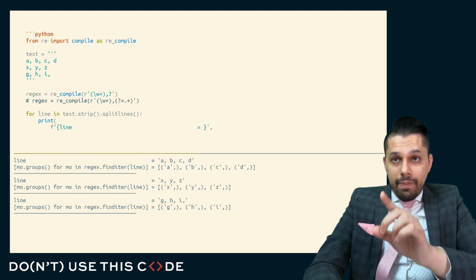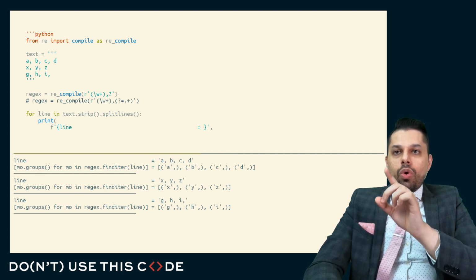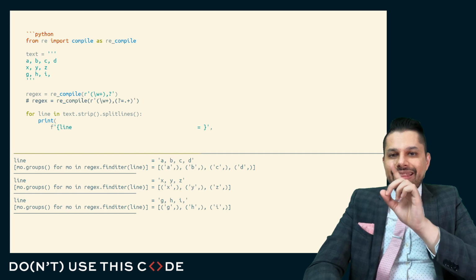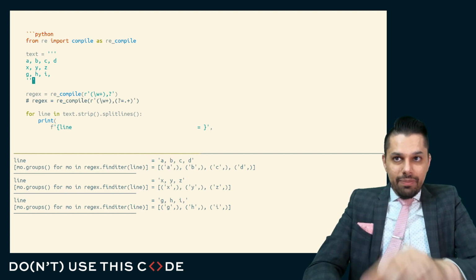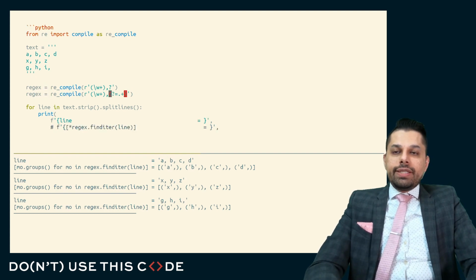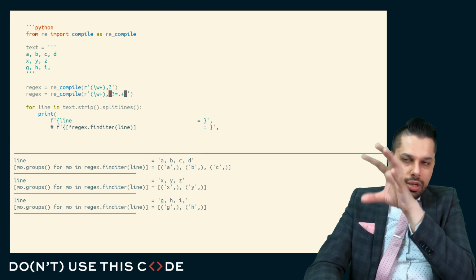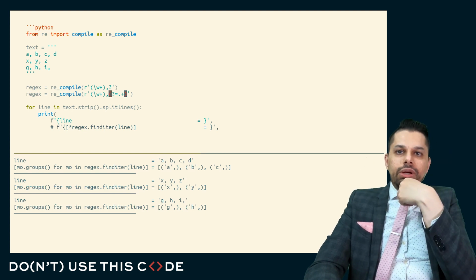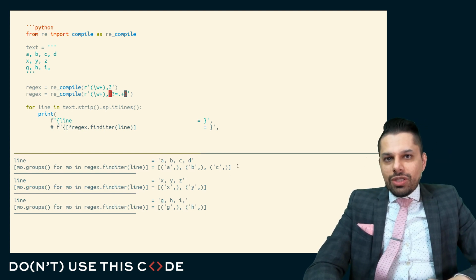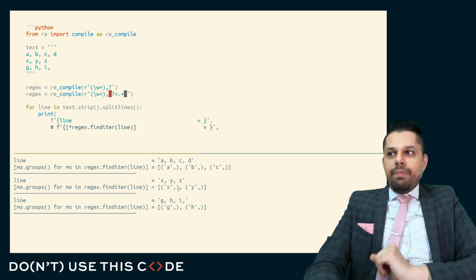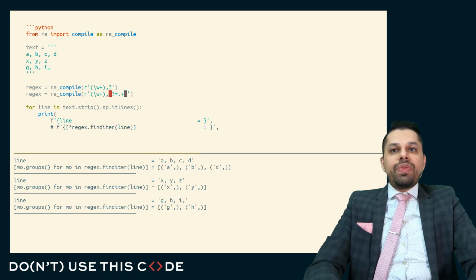What if I only want to match some of these characters? What if I only want to match anything that's not at the end of the line? Well, what I could do is I could say, give me a comma and match anything where there's something following it. Match only if it's that word with a comma and something following. And so notice, it doesn't match the last character. It didn't match the D, and it's irrespective of whether there's a trailing comma or not. It matches anything as long as there is something in front of it.